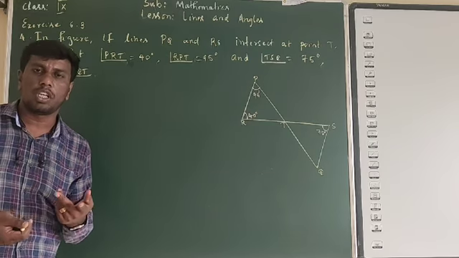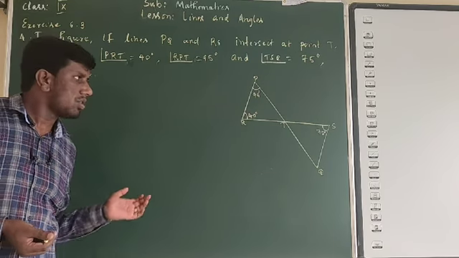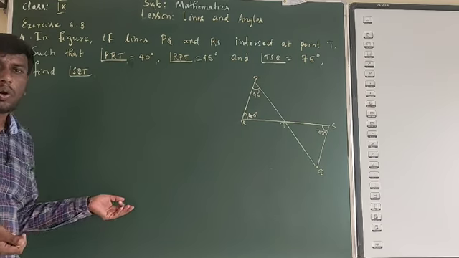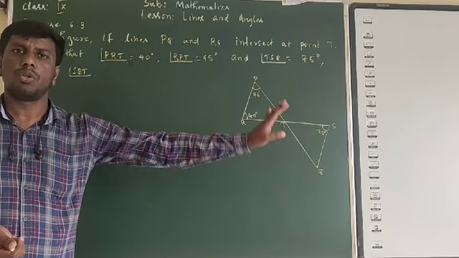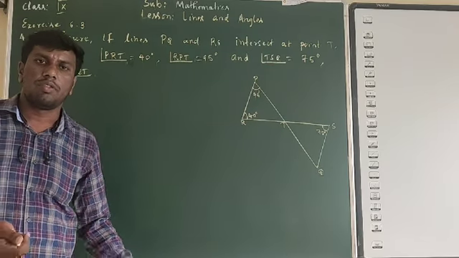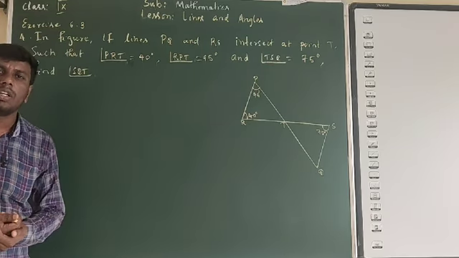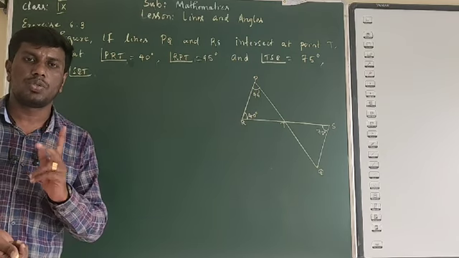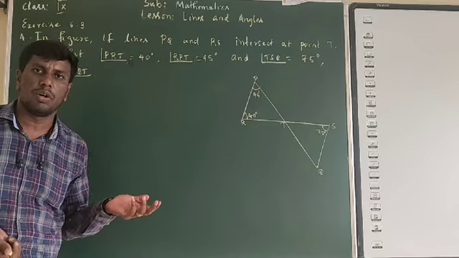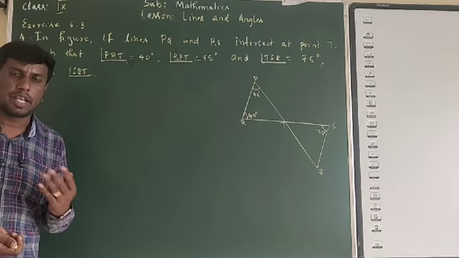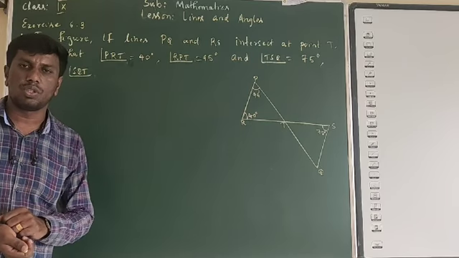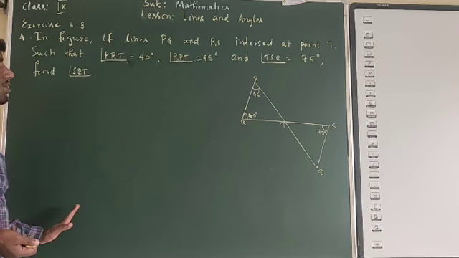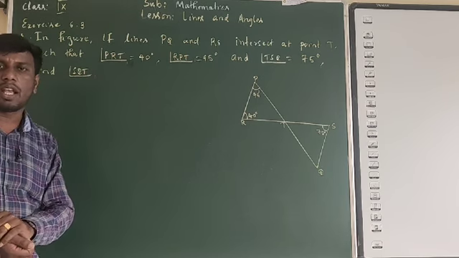So what are the two theorems I had proved? In terms of the angle sum property of a triangle, the first one is that the sum of all the interior angles of a triangle is equal to 180 degrees. The second one is that the exterior angle is equal to the sum of the opposite interior angles. These two theorems I have proved using the concept of transversal lines, parallel lines, axioms and theorems. So the proof is also very important. After that, we have some questions based on those angles and properties.